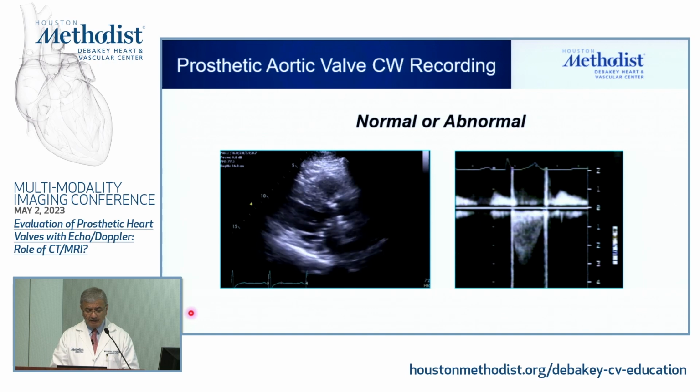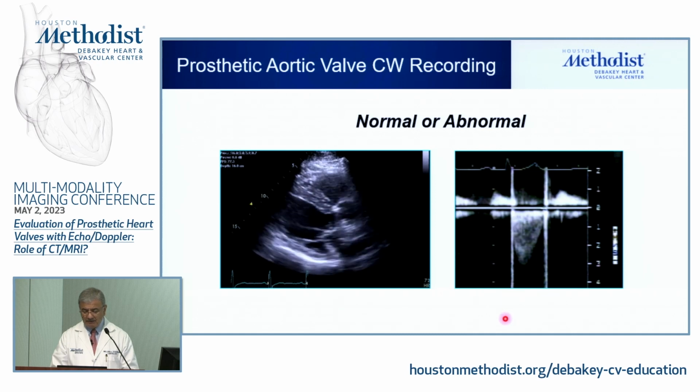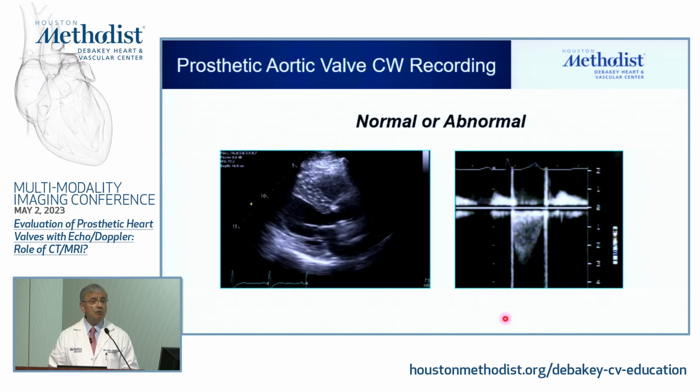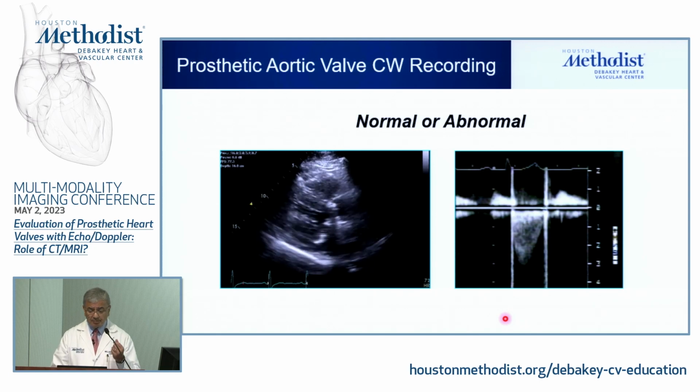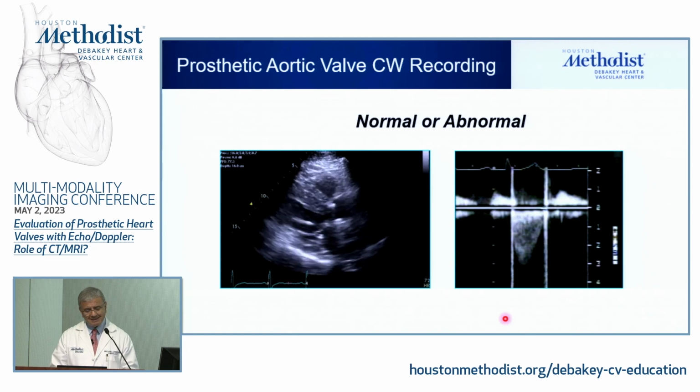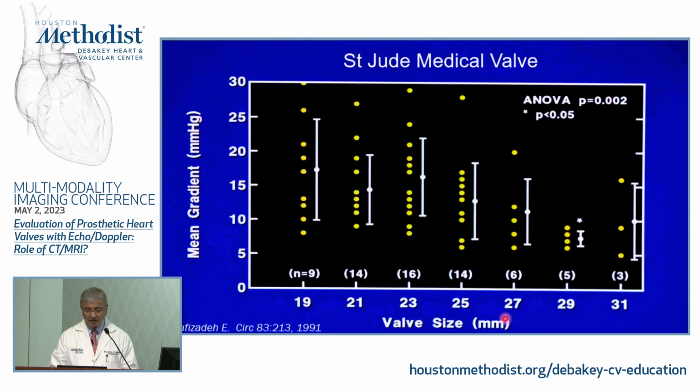This is an example here of a mechanical aortic prosthesis. You could see the clicks of the prosthesis, and that's what you see quite often when you have a mechanical prosthesis. A velocity of about 2.8 meters per second here. Is this normal or is this abnormal? Remember, these prostheses are not normal valves. They're smaller, unless you're dealing with a completely stentless prosthesis as well as a homograft. So most often you're going to have a higher velocity. And the question is, what is normal?